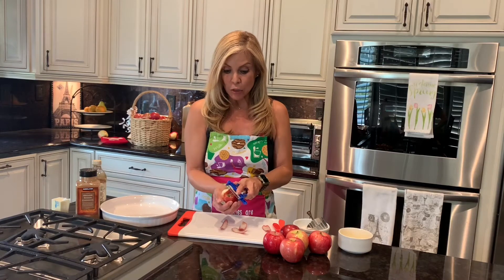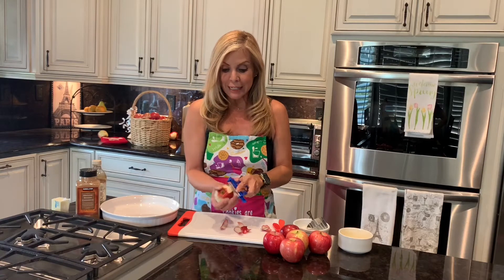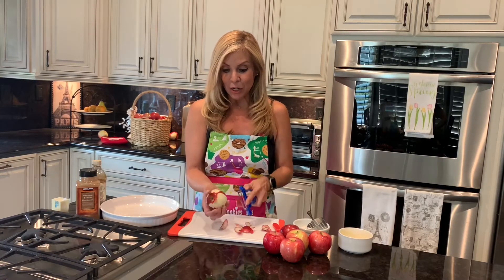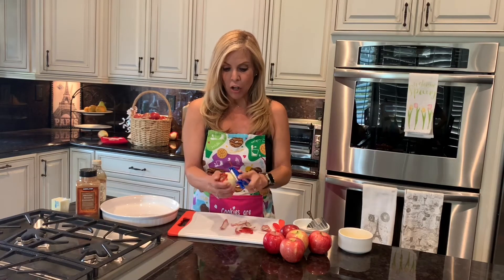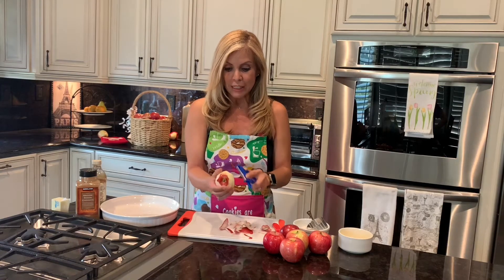We're going to do six whole apples. Once we do six whole apples, we are going to cut them. And we have to make sure we cut them really, really thin. That way they cook faster. So once my apple is all peeled, we get rid of all of the red — we don't want any of the red on our apples. Then we're going to start slicing them.